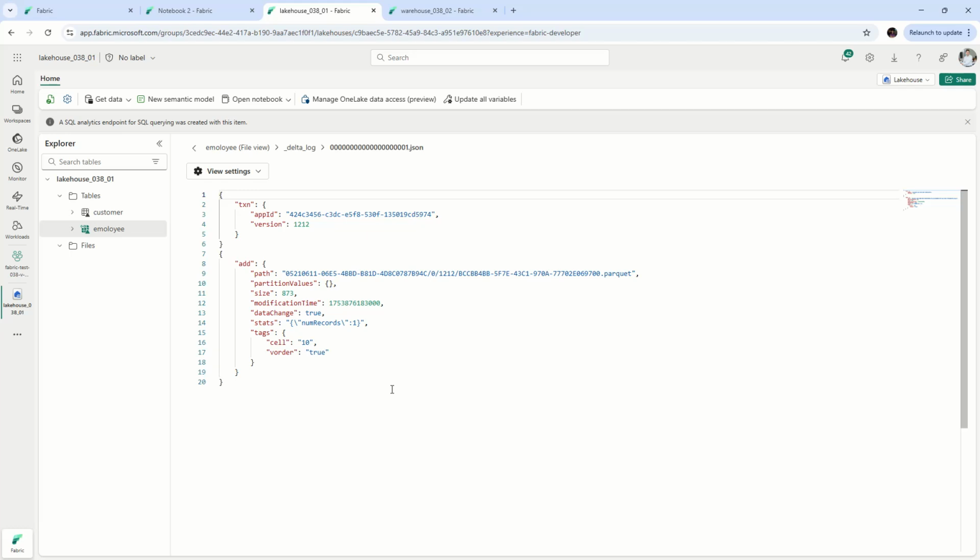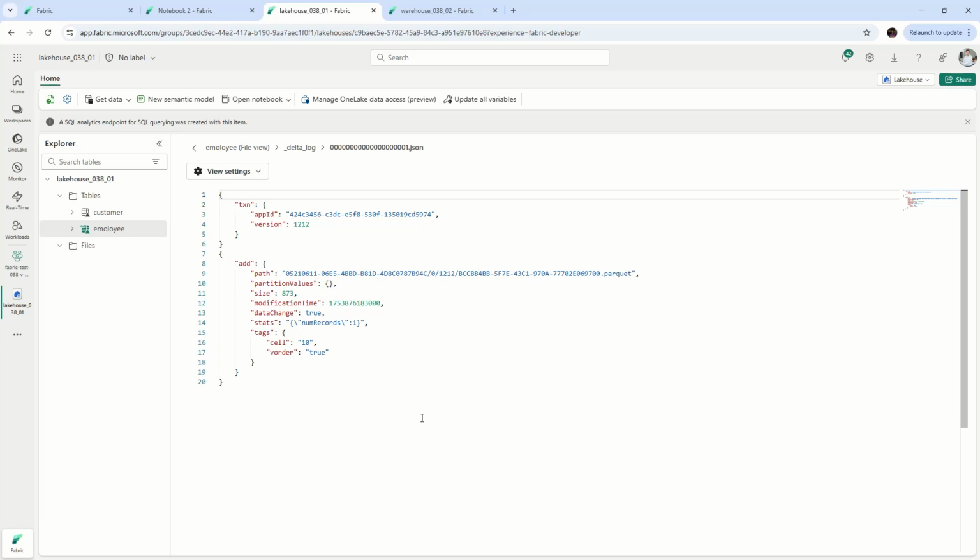So what you have to remember is that with a warehouse, when you create tables, V-Order is enabled by default. This is the opposite of the Lakehouse. If you remember, with the Lakehouse, the default setting is V-Order disabled. But with the warehouse, V-Order is enabled. You don't need to turn it on. All right. Is it possible to turn this off? Yes, it is possible. We can disable V-Order. But what you have to remember is, once it is turned off, you cannot turn it on again.